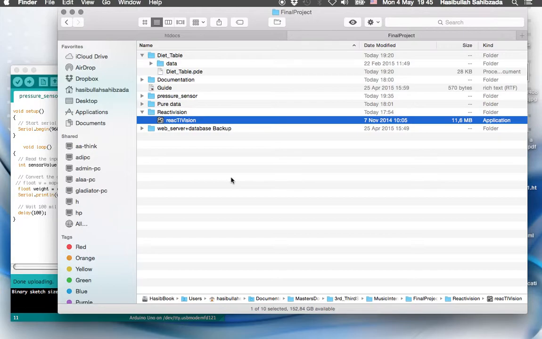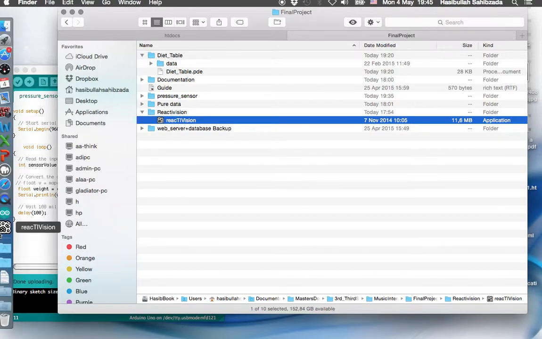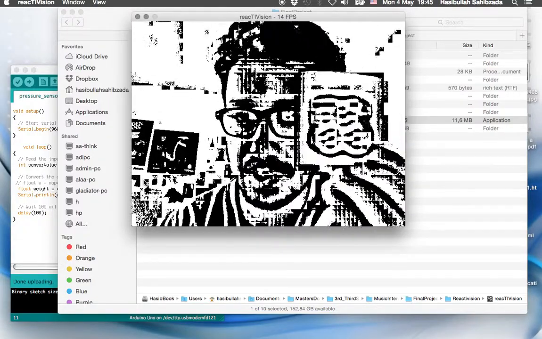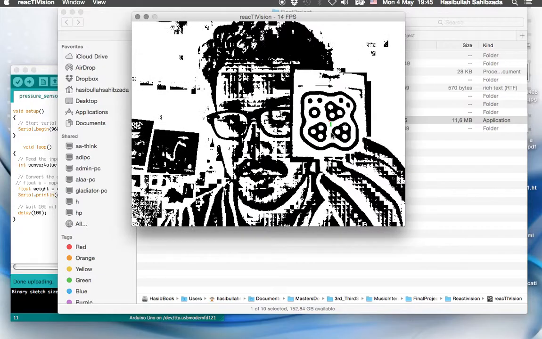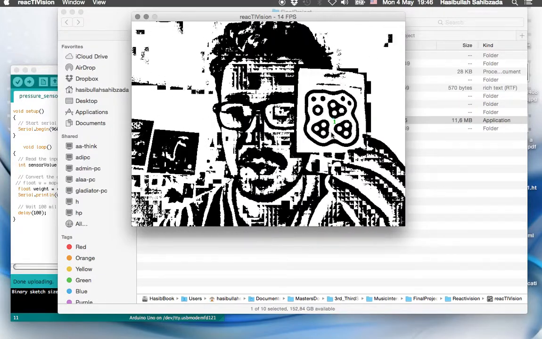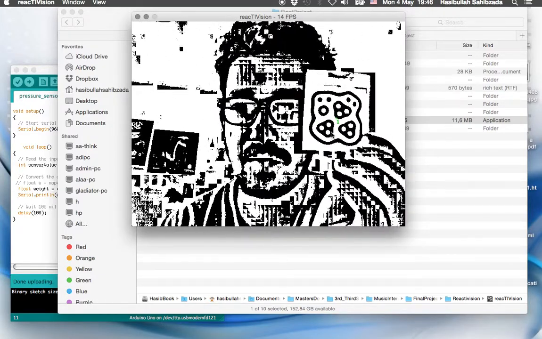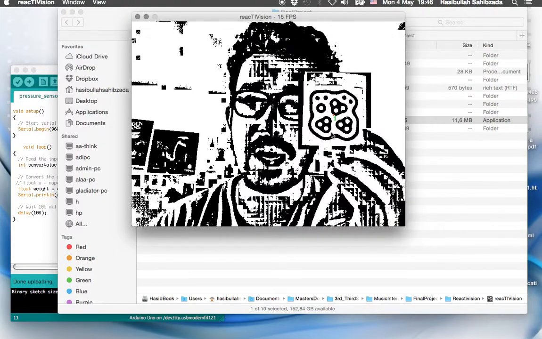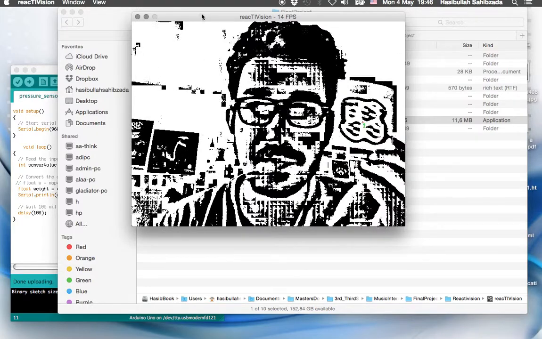So I want to register a new food. Maybe the ID of the food would be 1, as you see. So I'm gonna register this fiduciary marker with my food, maybe egg, and you will see all the procedures.